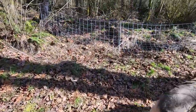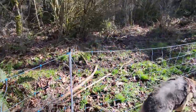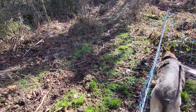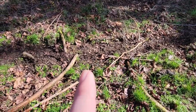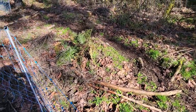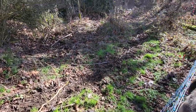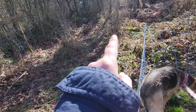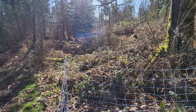Over on this far side, you'll be able to see the front side of the deer and elk trail. Right here. Sorry, Freyja's jerking. So you can see where they're walking through here. That's why I put the fence just up to here. I let them have their natural path. And then this trail goes through and meets up on the other side of those back septic holes we were at.